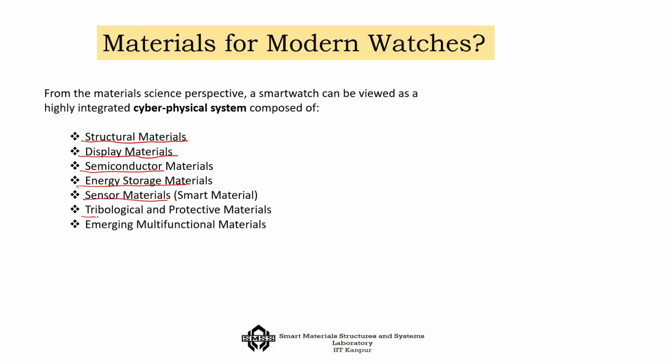Then you have tribological material, which is sometimes used for energy storage, etc. And then you need protective materials, and there are also many emerging multifunctional materials that are becoming part of it, which I will touch on later. First, let us only see the structural materials and the sensor and energy storage materials, which are part of the modern watches.